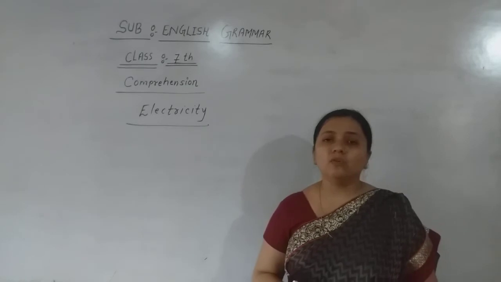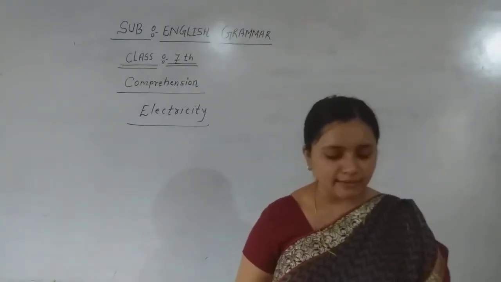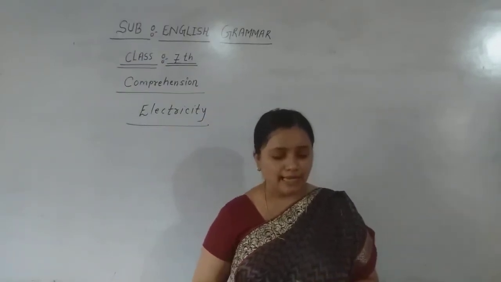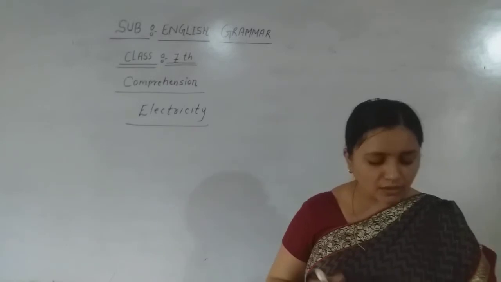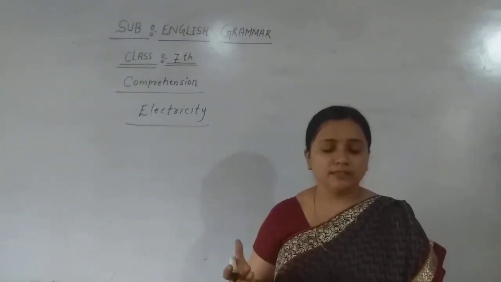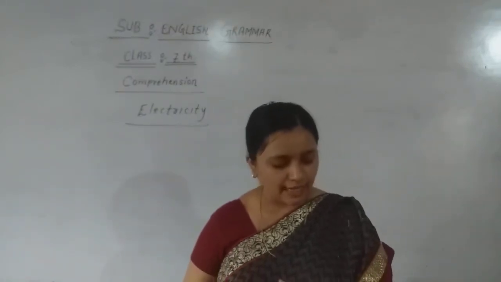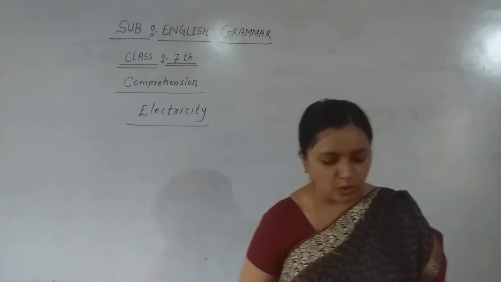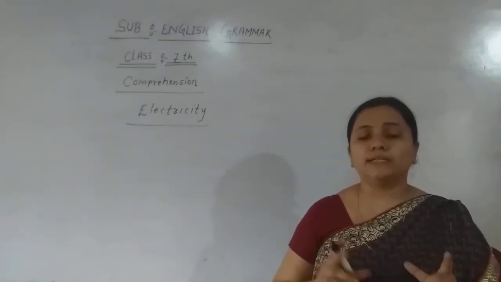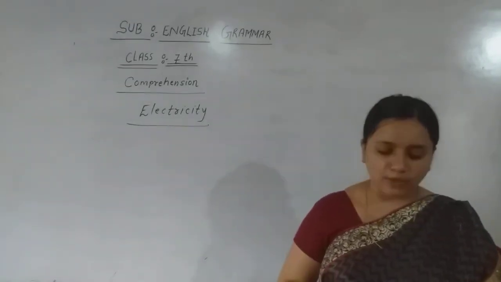1000 watt makes a 1 kilowatt. So by this passage what we understand, that electricity is one of the source of energy, and there are different units for measuring the electric device, like electric current measured in ampere and the electric power measured in watt, and 1000 watt makes a 1 kilowatt.